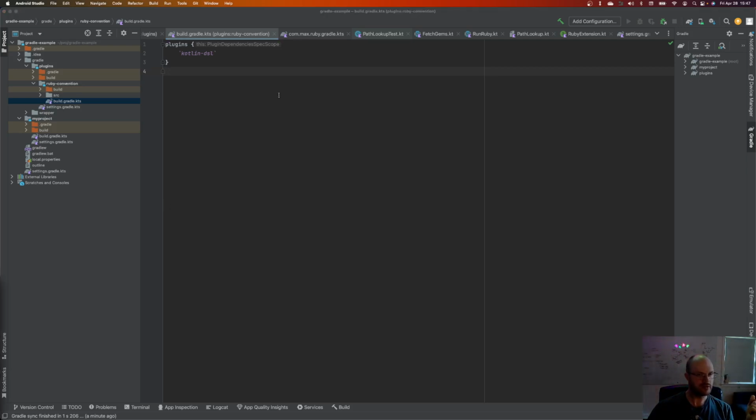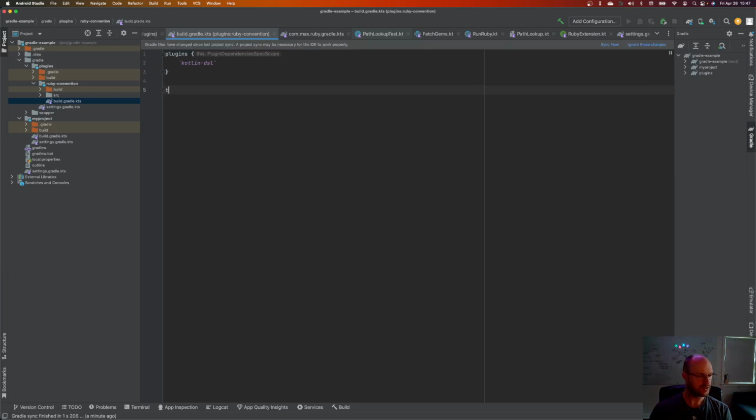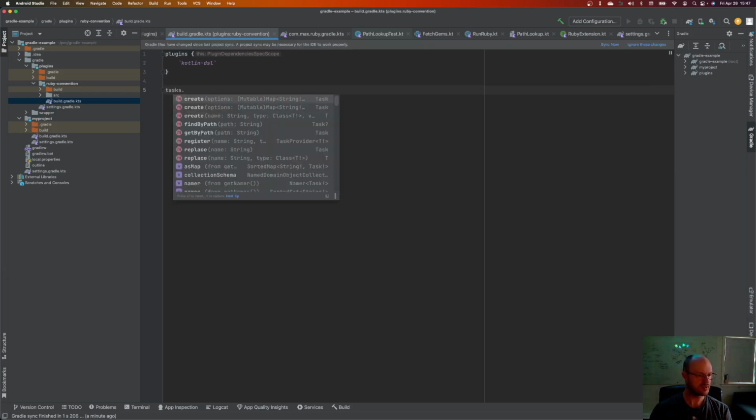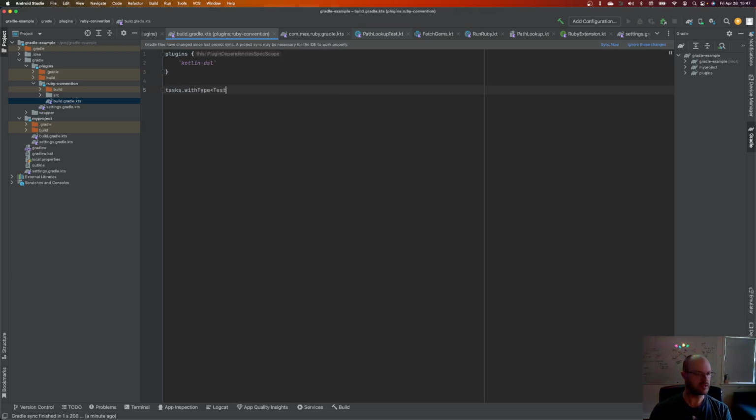So what we're going to do here now is first we can hook into our tasks that already might exist and say those are gonna use JUnit. And I think that JUnit, sorry, is JUnit platform?